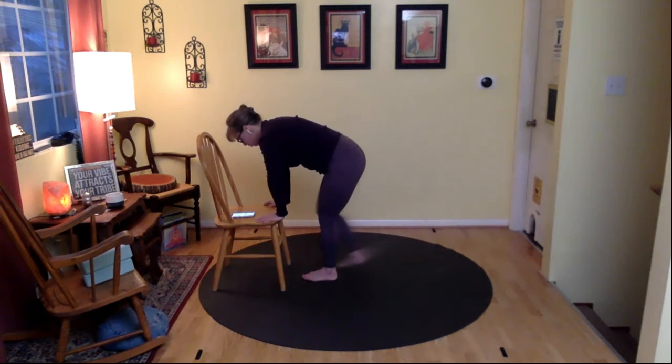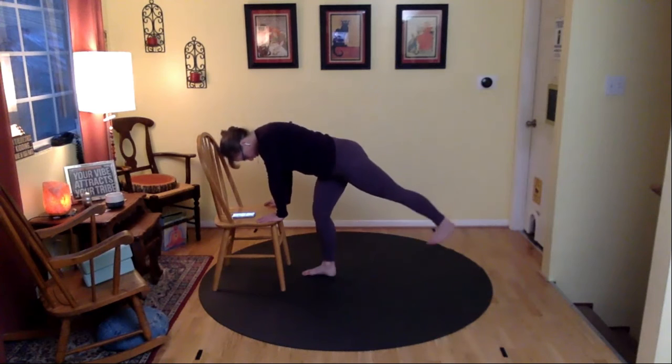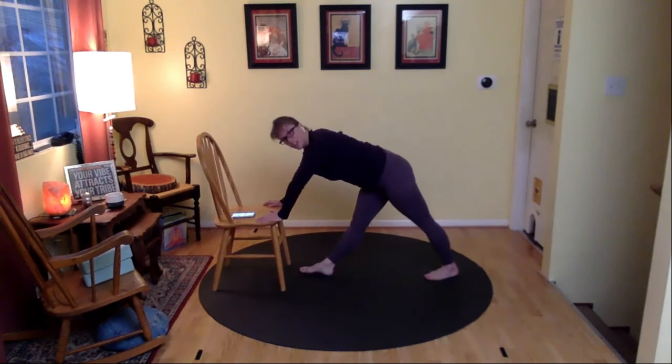Take your right foot forward to join your left. Take a nice inhale. And then on your exhale, take your left foot back. Again, creating like that upside down triangle with your legs with both of your feet pointed forward.